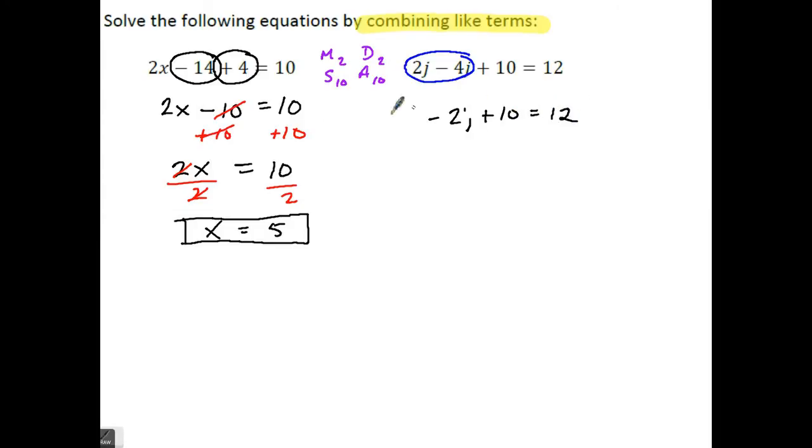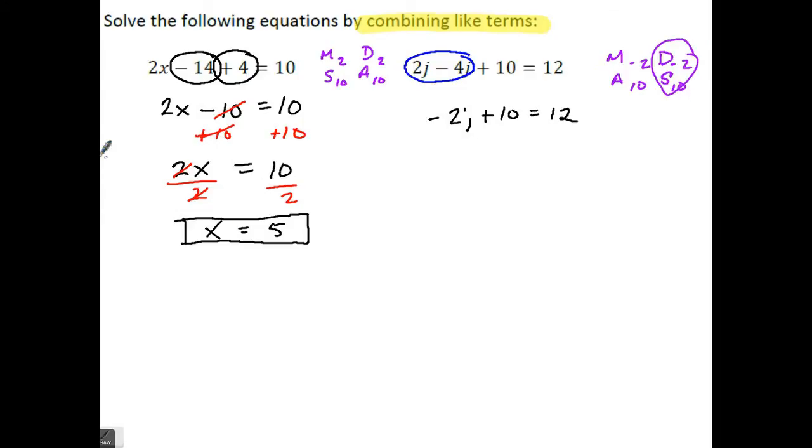If I'm looking at the operation here, to solve, if I want to know how to get to 12, I would take my j and multiply by negative 2. So I would say multiply by negative 2, and then I would add a 10. So the opposite is to subtract 10 and divide by negative 2. So that would be our operation right here.